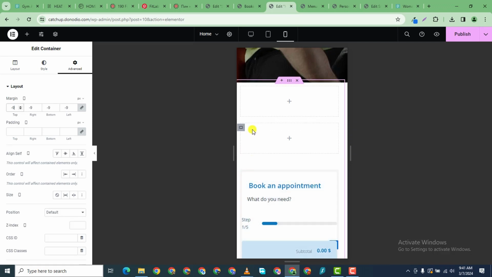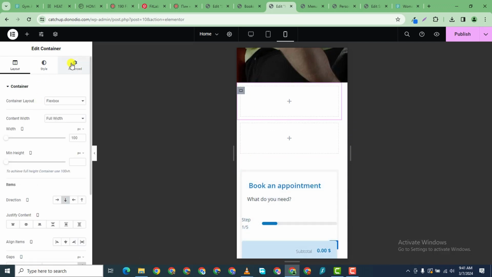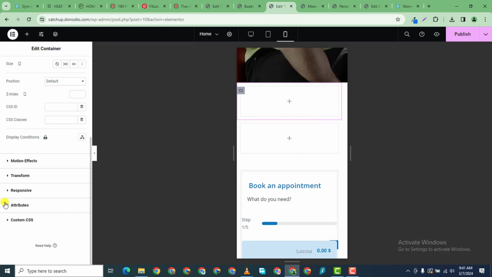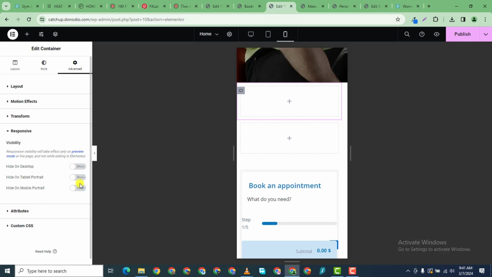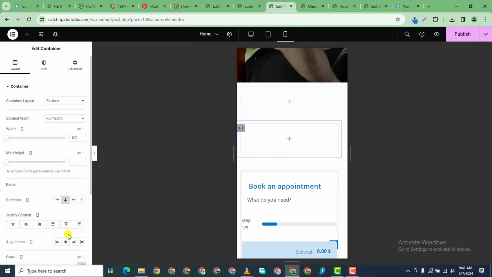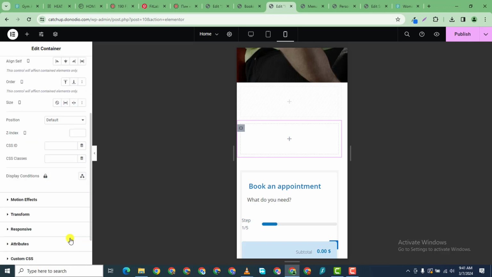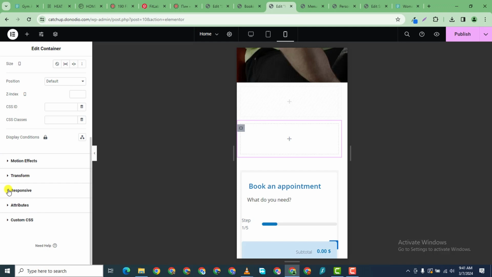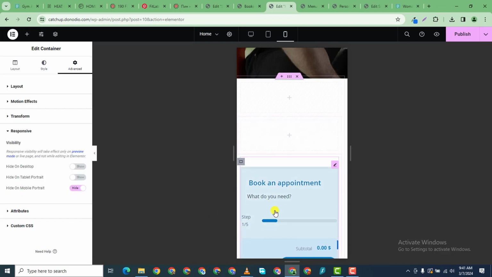Now let me do this. I could hide this on mobile. Hide on mobile. Hide this other section too on mobile. Responsive. I'll come to responsive.